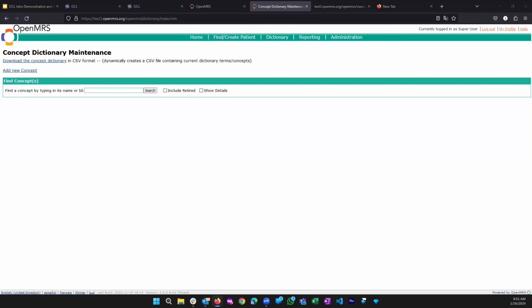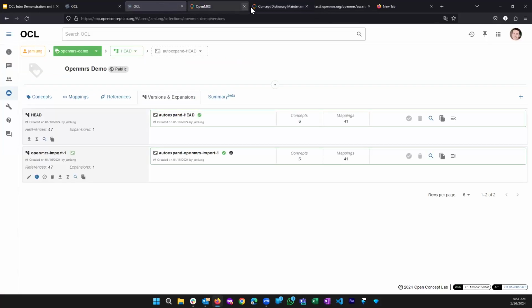But in general, another one to look at, Joe, no worries, Pius, don't feel bad. We can show you tomorrow using the OpenMRS demo. In fact, if you want to stop your screen share, I'll open up the Open Concept Lab in OpenMRS. Or actually, no, you can't do that, okay, I'll do that.